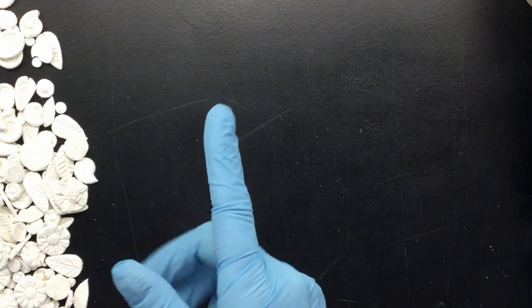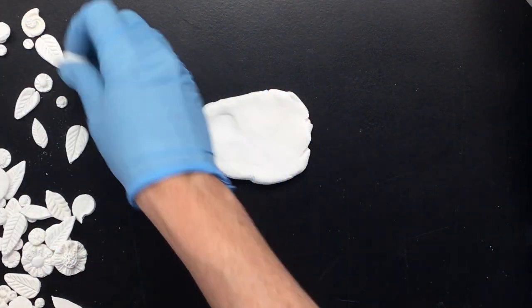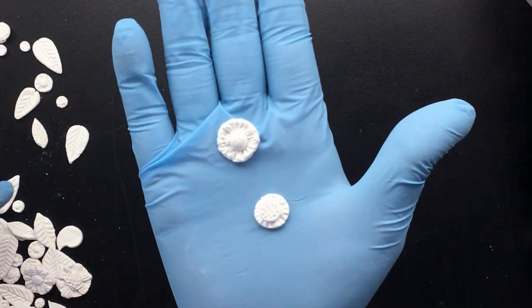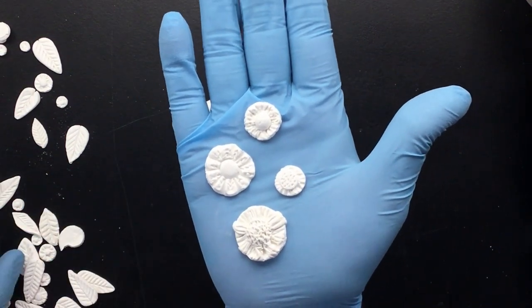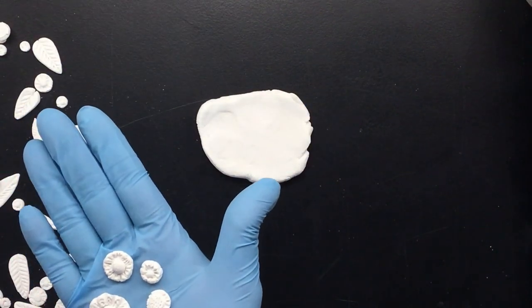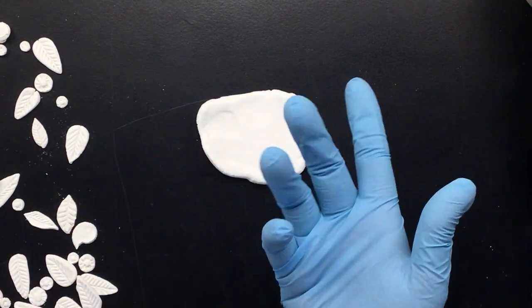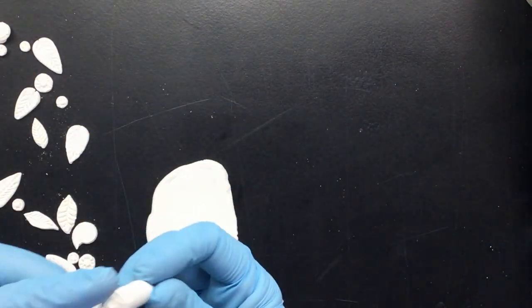Then all of a sudden I thought, hey, we're going to make something really interesting. I started making all these little flowers, and I really enjoyed making them. Look at that — are they not cute? All sorts. There are really tiny ones too — see that little tiny flower. Of course it takes a lot of time to make these one by one, so I thought, how can I speed this process up? I'm going to make a video about it with you guys because you might want to get into this too. What I did is I made little stamps.